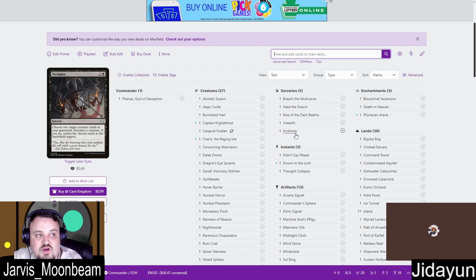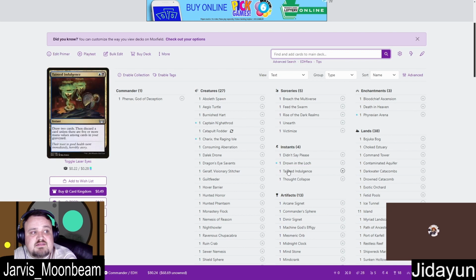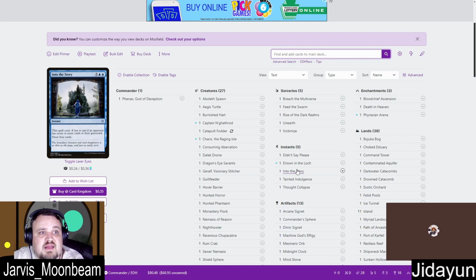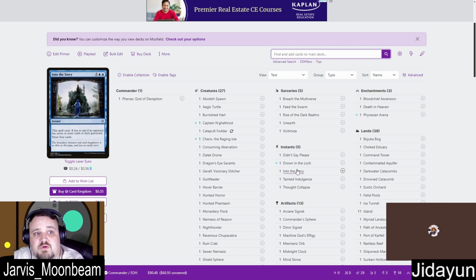What if we indulge in a little bit of taint with Tainted Indulgence? That could be it. That could be good. Do you know what I just thought of as well? Into the Story. Yeah, what is that? I don't even know what that is. It was played in Rogues and Zendikar Standard because it is 3 mana less if an opponent has 7 or more cards in their graveyard, so it becomes a 4 mana draw 4.